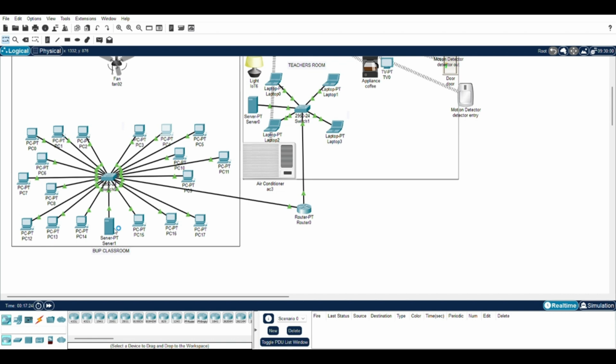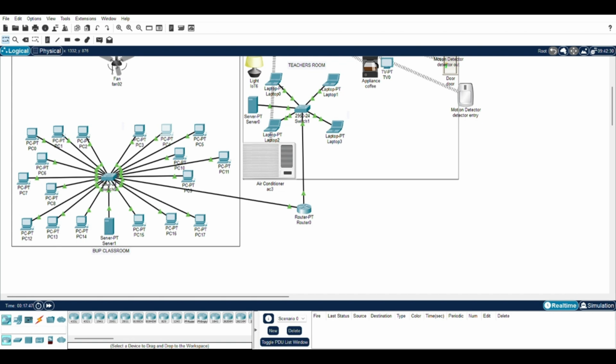server, because we're not going to individually allocate the IP addresses for the PCs, but we're using the DHCP server so that it can allocate the IP addresses dynamically, and it will reduce the hassle. And if the server wants to change the IP addresses, it can change according to its setup. So first of all, we need to configure this server.